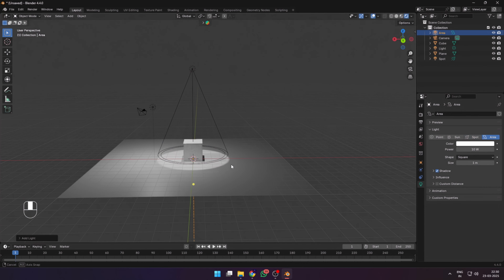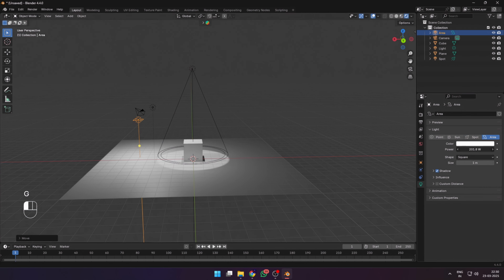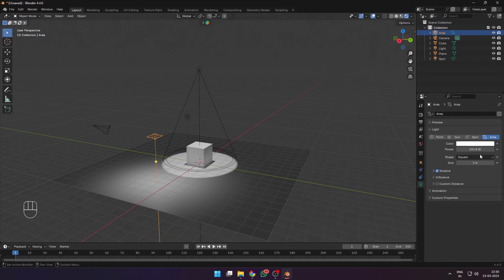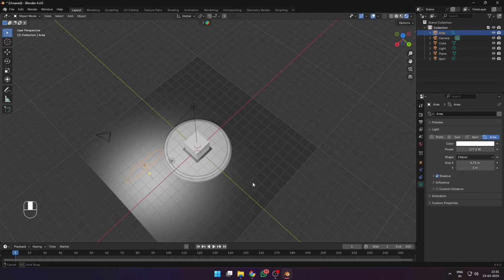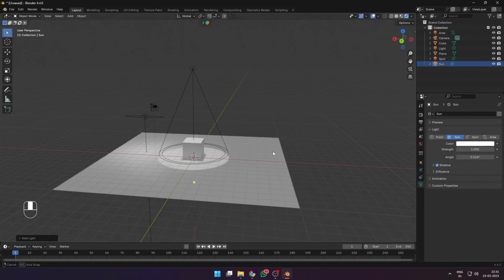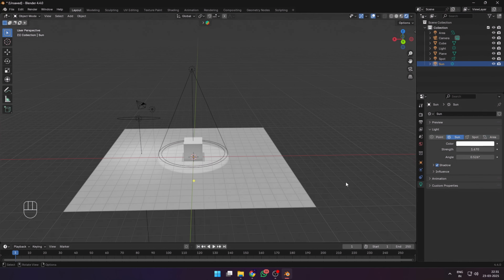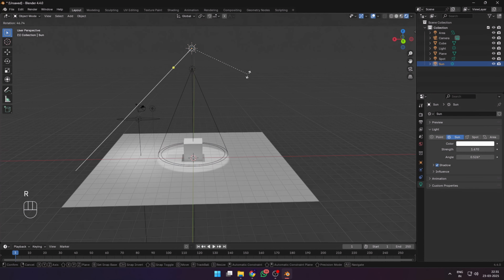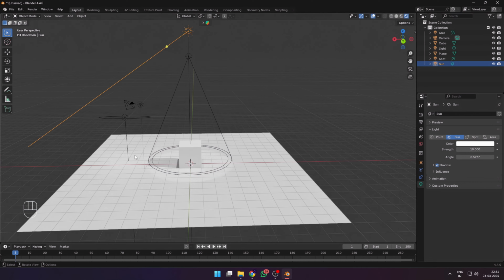The third type of light is an area light, which is more like an LED light panel or a diffuse softbox, which comes very much in handy while lighting our scenes. You can increase the size of an area light, increase the power to make it brighter like the other lights, or even change the shape to rectangle, ellipse, etc. The final type of light is the sunlight, which is basically emulating the real-life sun. You can increase the strength and rotate it on an axis to change the angle of the sun and how it's hitting the surface.